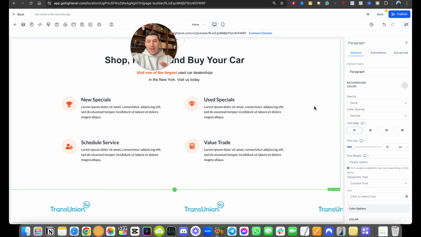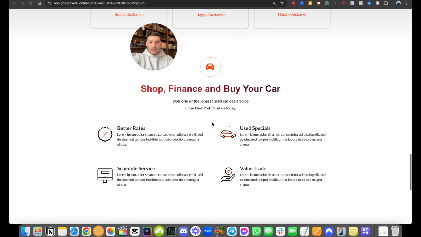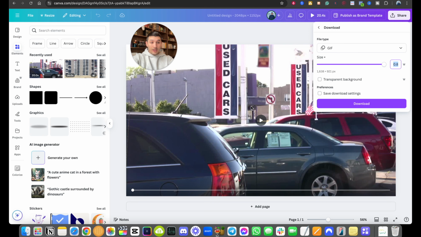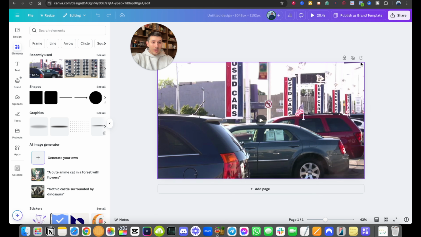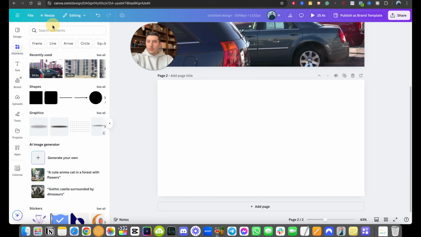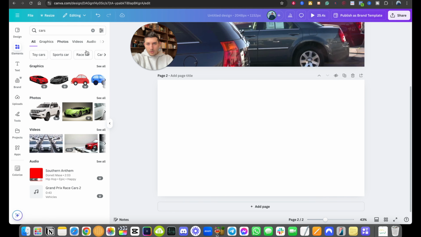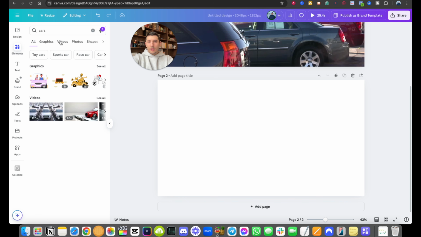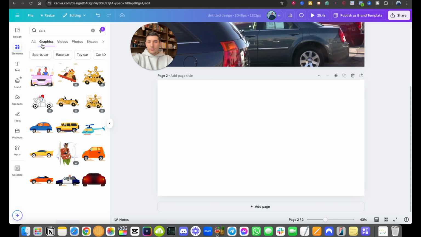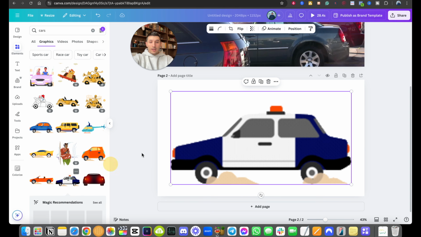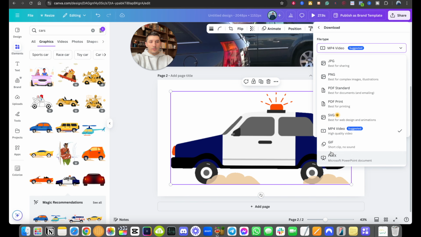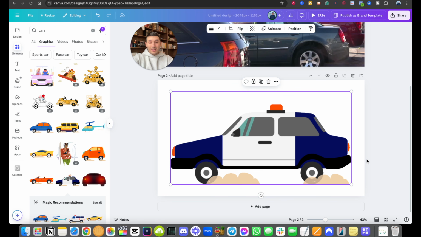Next hack is the animated icons that you've seen here. Now, they can be any GIFs you like. You can again use Canva to find those GIFs, those animations. And the way you do it is you go to elements, you type cars or anything you like. Then here in the settings, you have to select animated. And then graphics, and those are gonna be your GIFs. Again, what you do is you download them as not a video file, but as a GIF file. That's how you can get any GIFs you like.